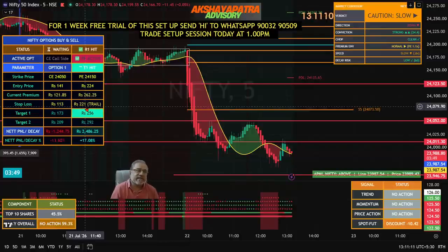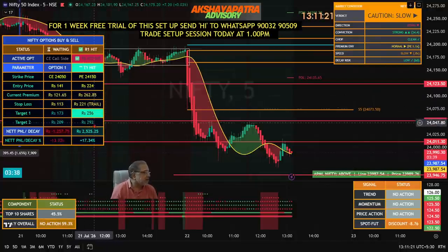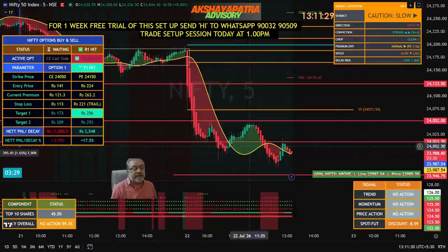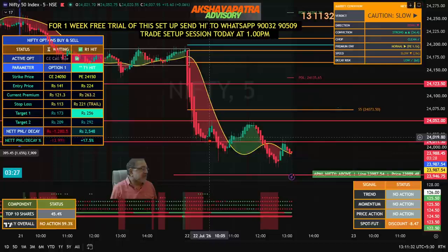ये ट्रेल होता है. So this will get trailed because now it's already 221, meaning it will keep coming up. So that also tells you strength. और इसको expand करें, it will automatically expand to T3 if market range is expanding. Okay. If market range is expanding, this also will get expand.